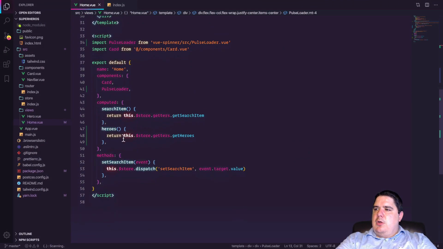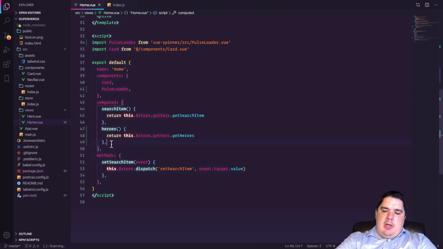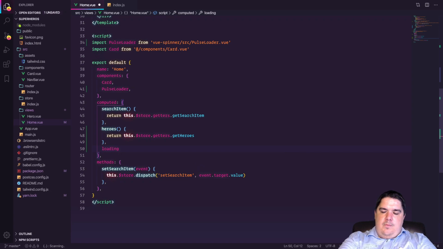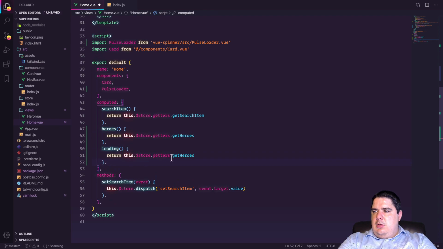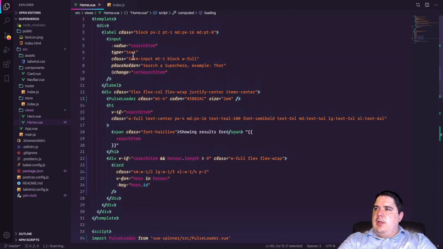So the way to have it is to have another computed element that is going to be our loading state, and our loading state is going to be pretty much get loading, and we'll say that here.